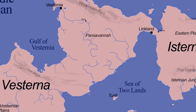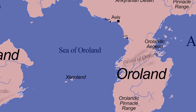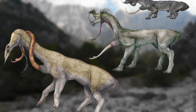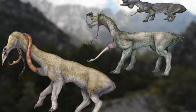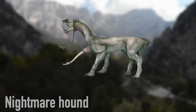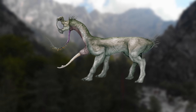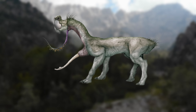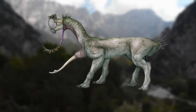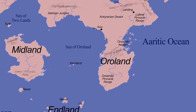We'll again travel to the east to make our final stop on land. Oroland is the name given to the southern region of Isterna, and its pinnacle ranges are home to a very unique group of vertebrates known as the magnopsids. As we've discussed, most vertebrate life on Sniad features small eyes surrounded by a field of heat receptors — this infrared vision has reduced the need for true eyes to develop further in all groups except the magnopsids. At slightly less than a meter long, the nightmare hound is a prime example of the oversized eyes unique to this lineage. These eyes are efficient, especially in the dark, but paired with enlarged pincers on their first head, they lend to a disturbing appearance. This species also features what is seemingly a third head — in reality, a long thin structure that is an extension of its reproductive system.